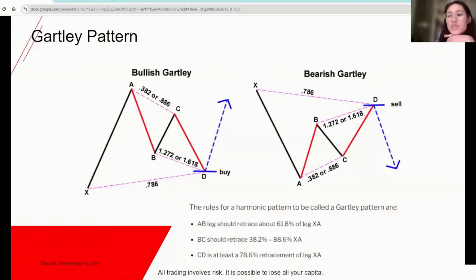Okay, so the concept behind the Gartley pattern is based on the idea that after a significant price move, so this huge shoot upwards, the market will retrace AB, followed by another move in the original direction before completing the pattern with a final leg, which is your CD. And this ends at a Fibonacci retracement of your initial XA move. Okay, so once you understand, it's pretty straightforward.